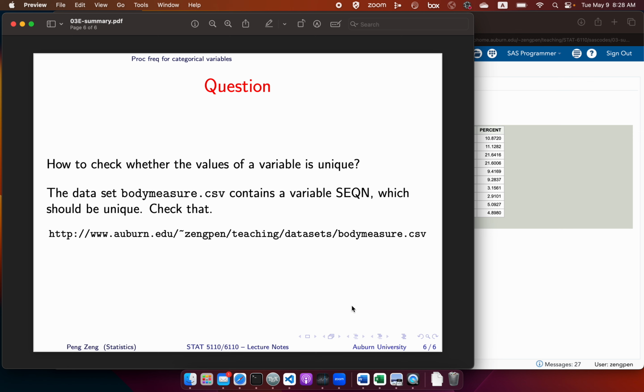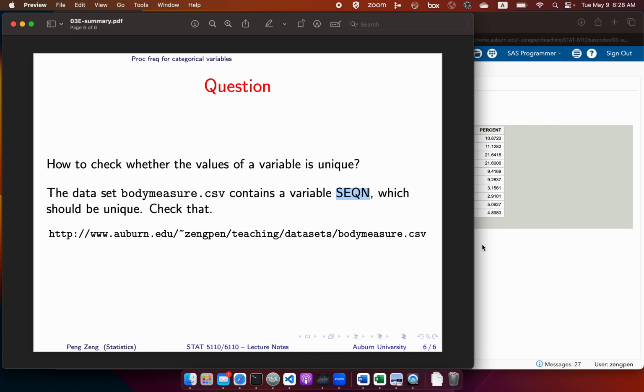One question. So this is an application of Proc Freq: how to check whether the value of a variable is unique? For example, in this body measure data set, we have a variable called seqn. This variable is supposed to be unique, right?